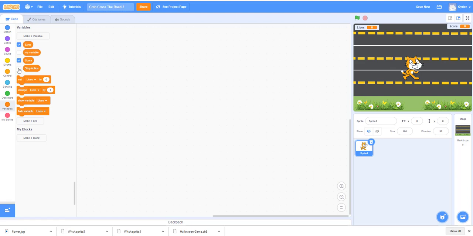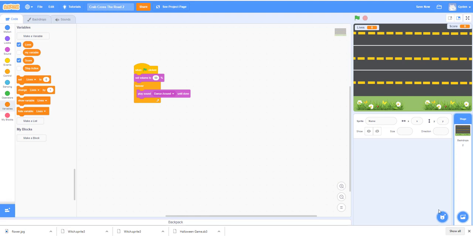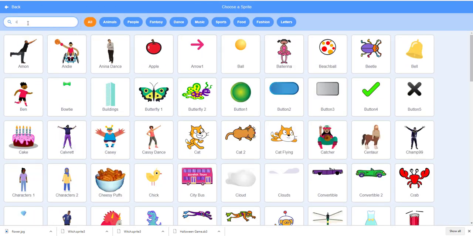We can hide this variable by clicking this checkbox, so this variable goes away. If you want it for debugging purposes, you can have it on, so that way you can see what's going on and what it's getting set to. Okay, we have created this new variable. What we can do is trash this cat here. We are going to get the crab.